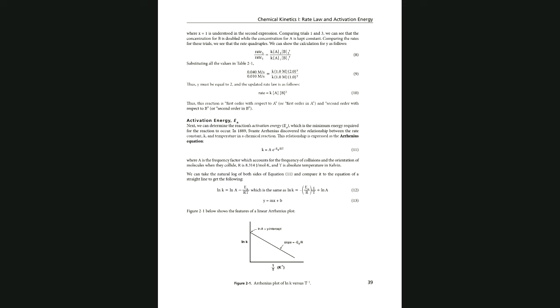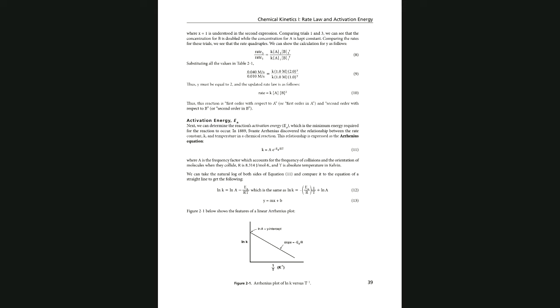You take any 2 points of the graph, you find the y2 minus y1, or the delta values for y, divided by the delta values for x, or rise over run, and then you get the value for slope. The value for slope is the Ea over R. Ea is activation energy and R is a constant number. So since you have these values, now we can calculate the Ea.